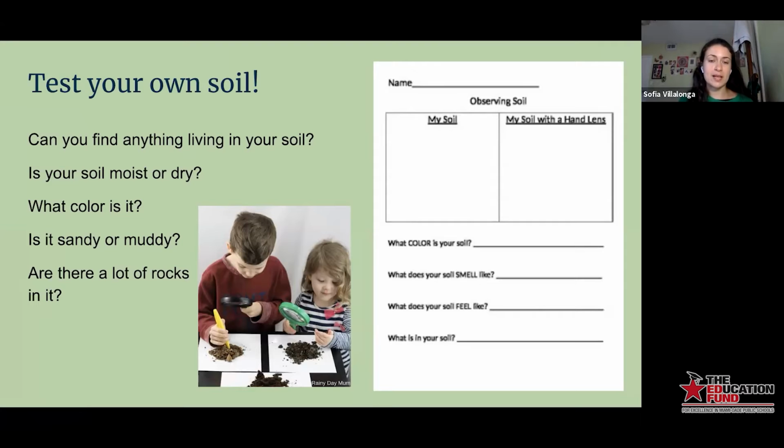So typically our plants like to have moist soil for the most part, being watered pretty regularly. And they like soil that isn't very sandy. There needs to be a good mix of nutrients. So usually darker soil that doesn't just feel like sand from the beach is what you're looking for.